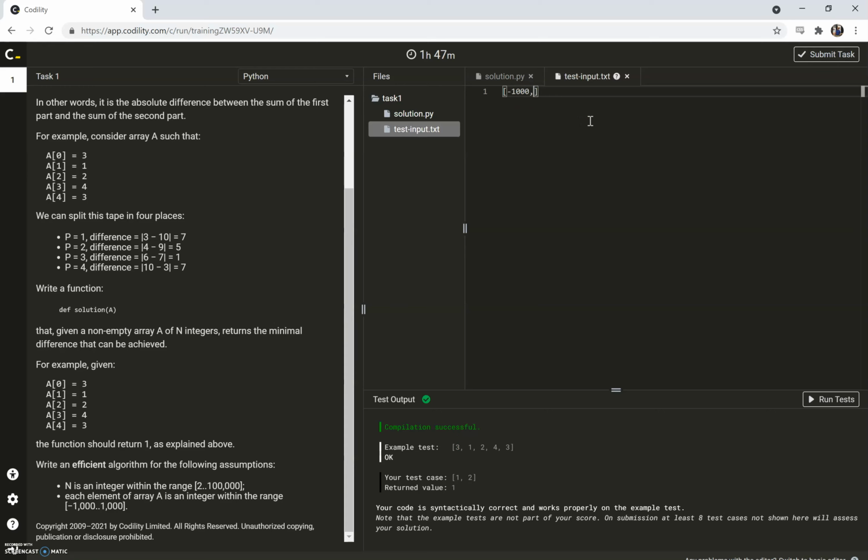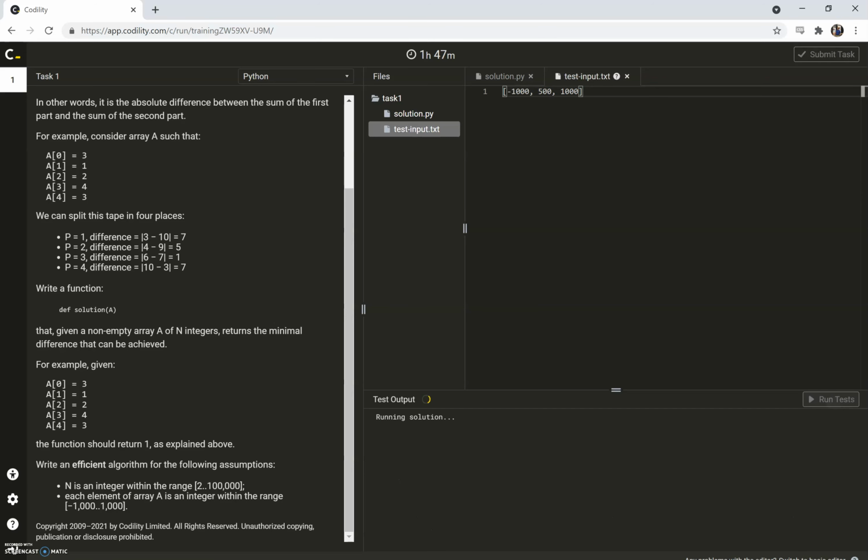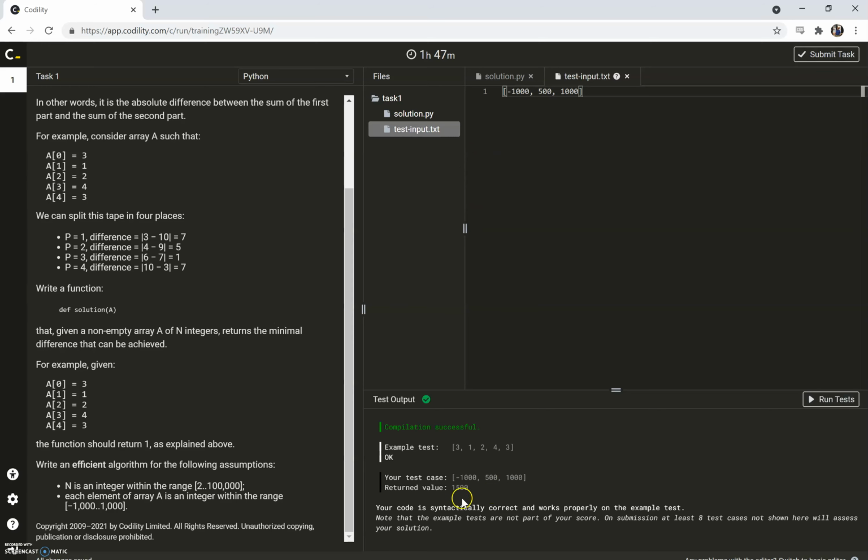We have an array that could be from -1,000 to 1,000. That's also good. 1,500, so -1,000 plus 500. It's -500, 1,000. Yep. Okay, that looks good.